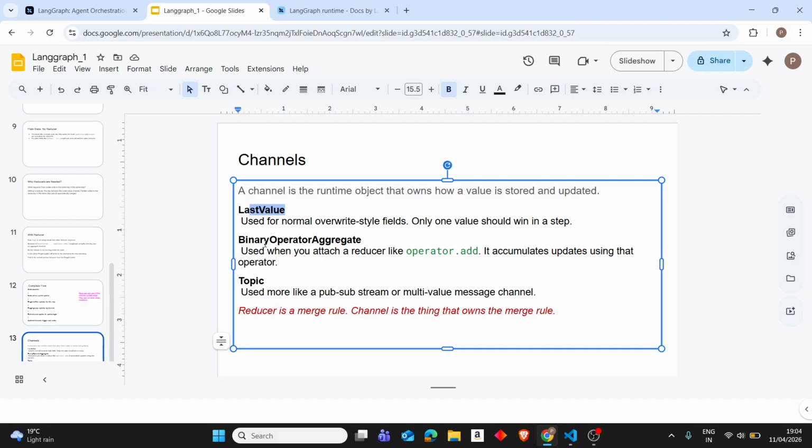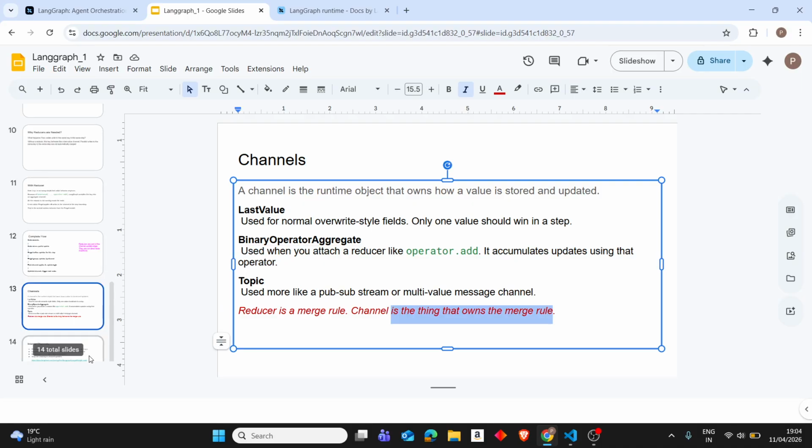But you can use an operator like add to accumulate. You can also use topic, used for pub-sub streams or multi-value message channels. So in one line: a reducer is a merge rule and a channel is the thing that owns this merge rule. That's how reducers and channels are related.